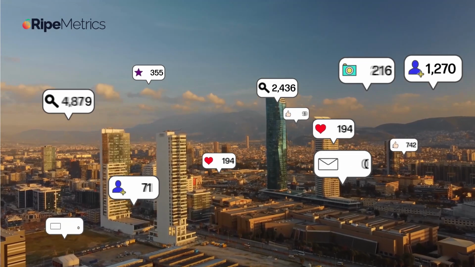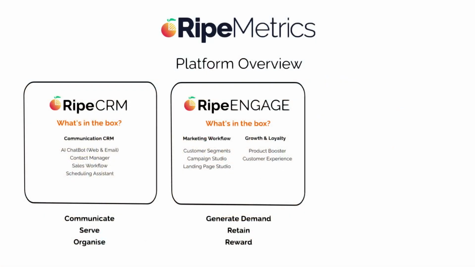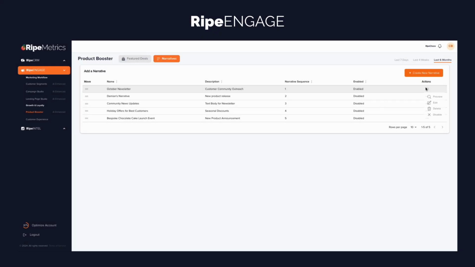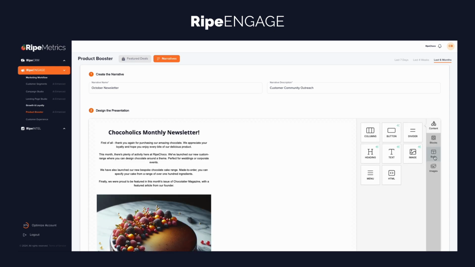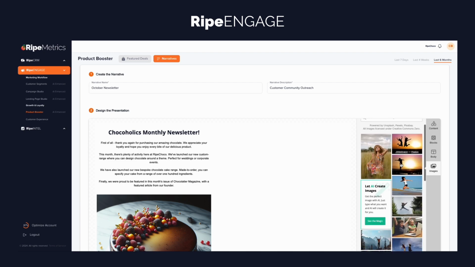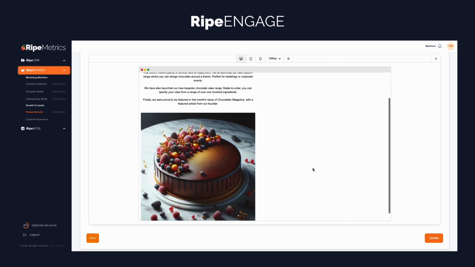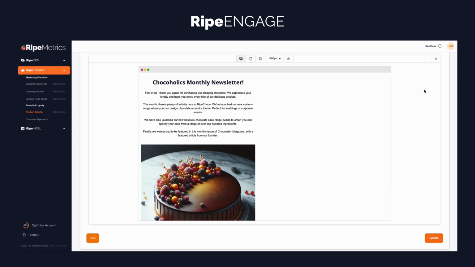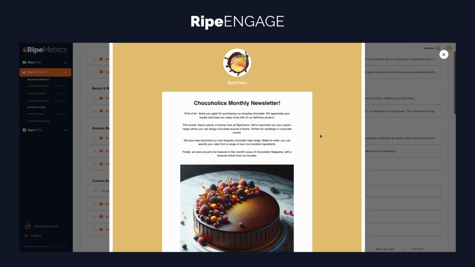However, there's more to customer growth than just automating marketing campaigns. That's why RipeENGAGE offers a range of growth and loyalty features that will help keep the customer at the center of your business and connect them with products they will love. For example, you might want to build a sense of community around your customers with updates and newsletters. Or perhaps you want to remind them to top up or renew subscriptions. RipeENGAGE's Booster feature will help you create a library of engaging and informative content enhanced with stunning AI-generated artwork. Recipients and scheduling can then be managed through Campaign Studio using the same simple scheduler.